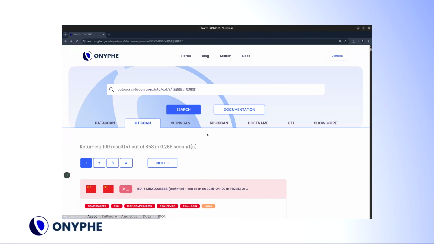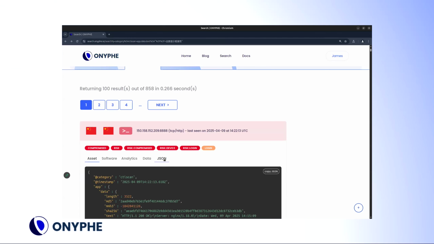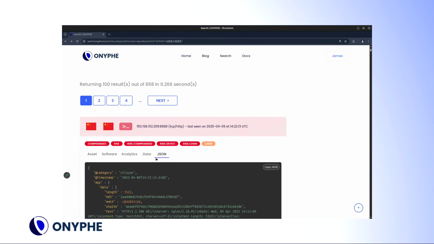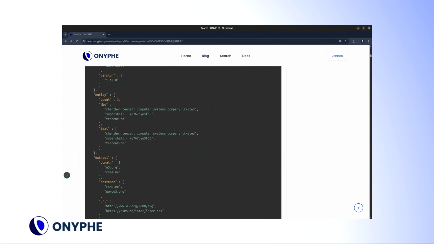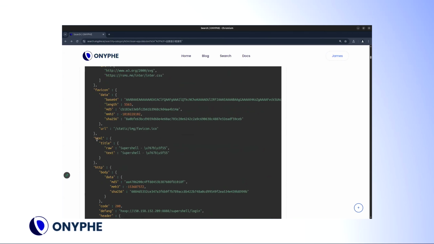If we look at the data model, we can see that some fields, such as this entity one here, have suffixes for both raw and text. That's the case for HTML title, for example.